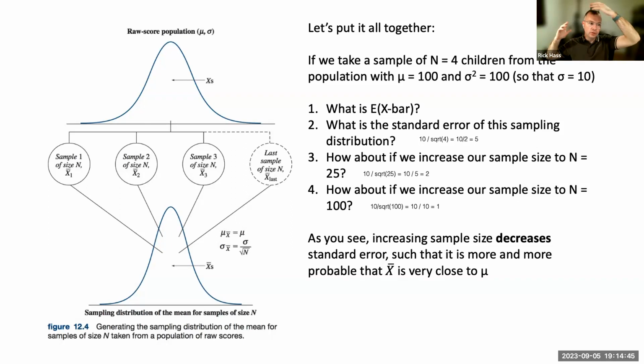Now that makes sense intuitively too, because a large sample includes more people, right? A greater representation of all of the different people that can be out there. So its sample mean is going to be more representative conceptually, and mathematically, that's written down basically in this formula. That standard error decreases as sample size increases.